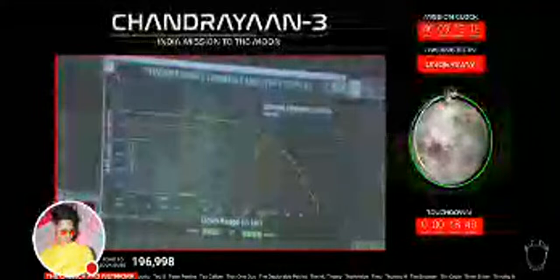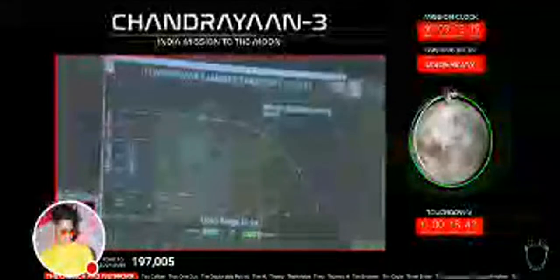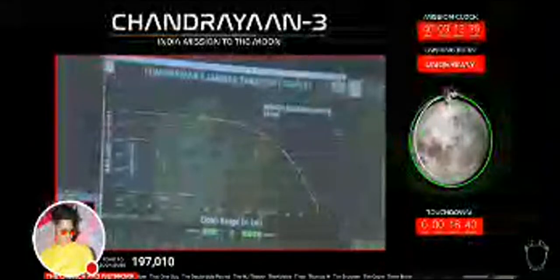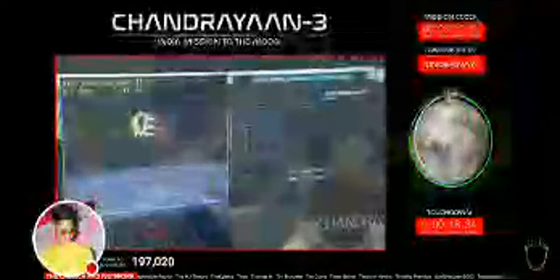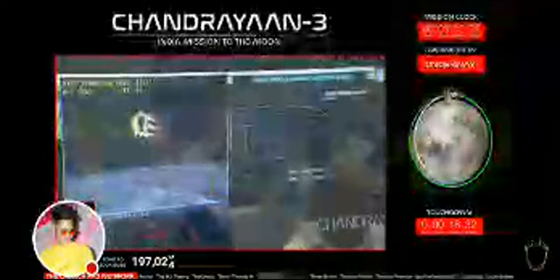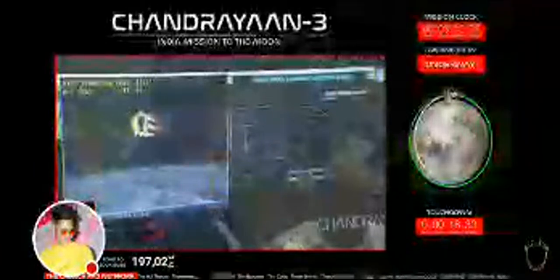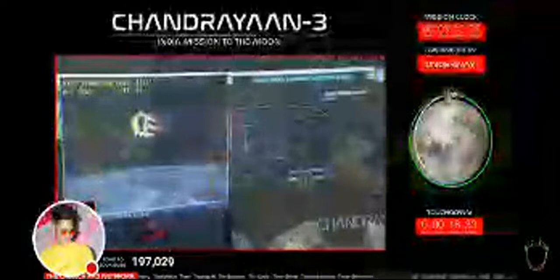You can see on your screen there, it is about to begin that curvature. It is slowing down and it is about to begin its descent. Things are progressing nominally in this burn. We continue to listen into mission control, but they are now committed to a landing attempt. Current altitude, Chandrayaan-3, 31 kilometers, as it begins to make its descent down to the lunar surface.